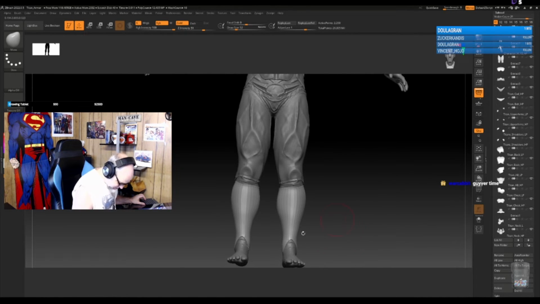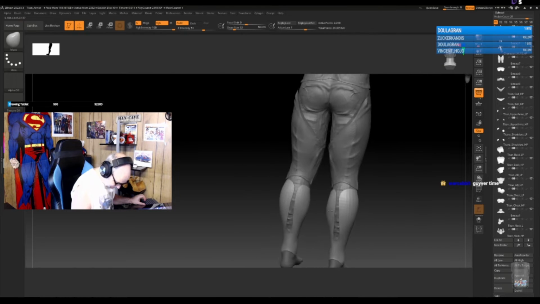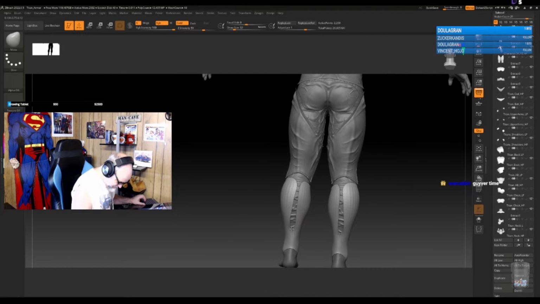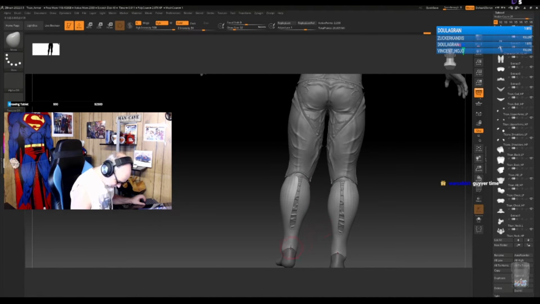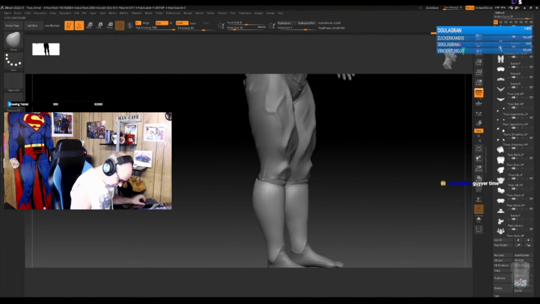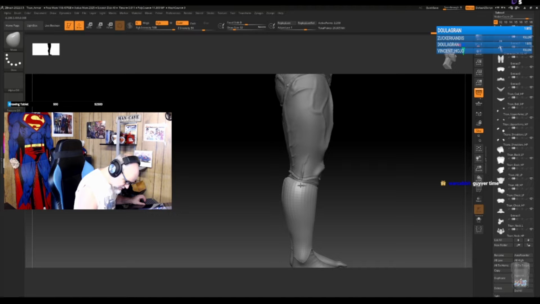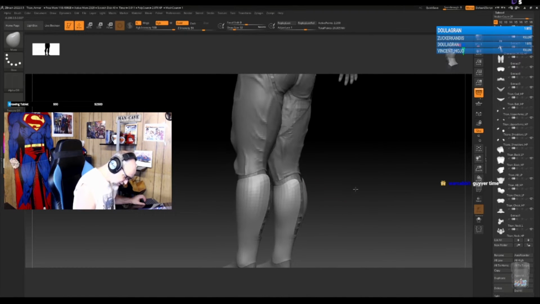Now, I want to do some adjustments here. This is organic armor, right?